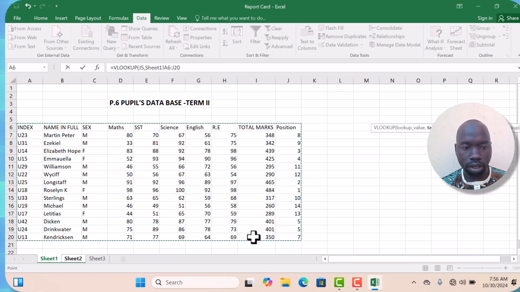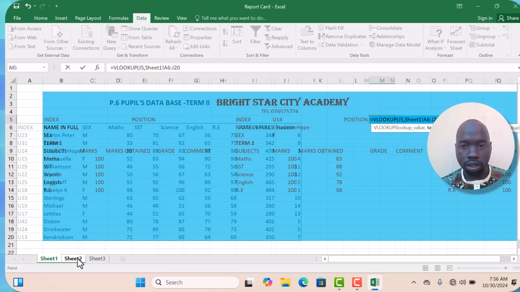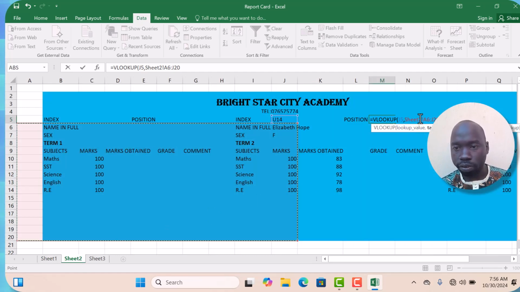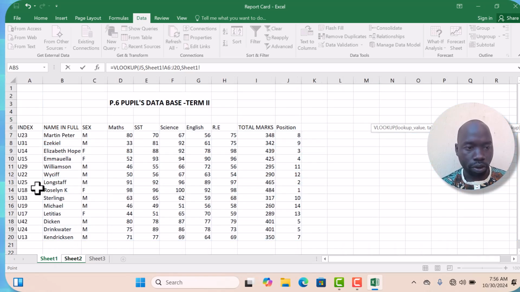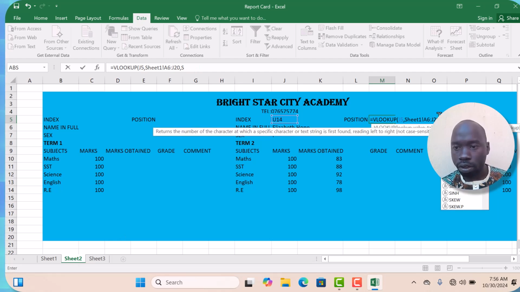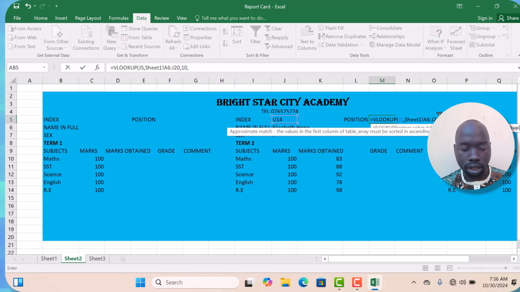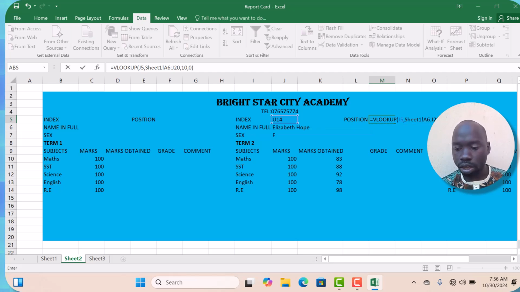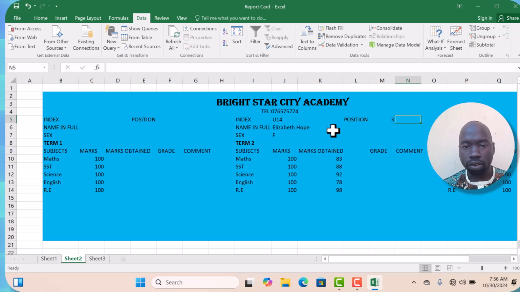We put it there, but more specifically it's 1. Then we come to the position column. I think that is column 10. Column 1, 2, 3, 4, 5, 6, 7, 8, 9, 10. So there we have column 10, and then nothing else we need. Enter. So it's position 3.